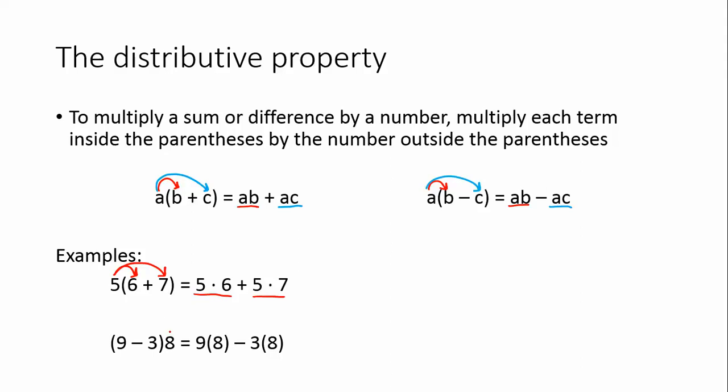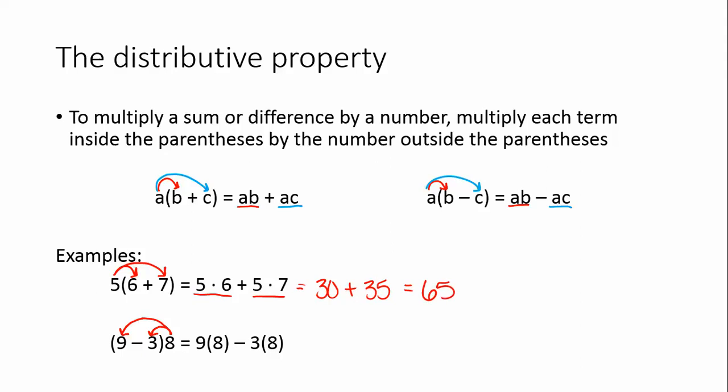When you do it this way, please still multiply by the first number in the parentheses first. Notice I have 9 times 8, and then 8 times that negative 3. So we bring that subtraction sign along with us because that would be a negative 24, or minus 24. You can simplify these further, which is what we'll do in our homework and in the notes in a moment, but 5 times 6 is 30, 5 times 7 is 35, and 30 plus 35 is 65.